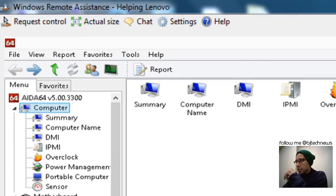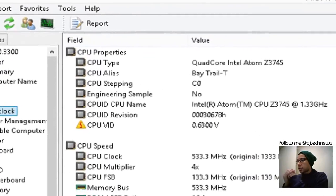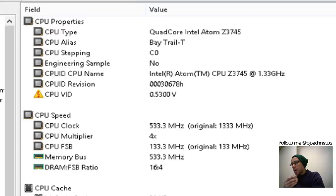So let's get into the sensor. I like going to the sensor and the overclock. So I'm going to go to overclock first. As you can see, the CPU clock speed is only 533.3 megahertz. I think you could clock it up to 1333. I don't recommend overclocking tablets because you're not going to be doing it for hardcore gaming, so there's no point for that.